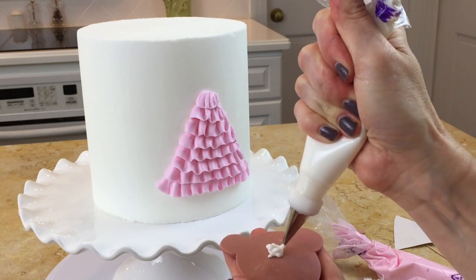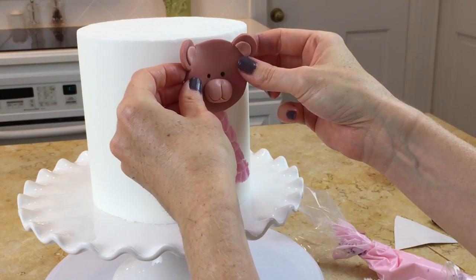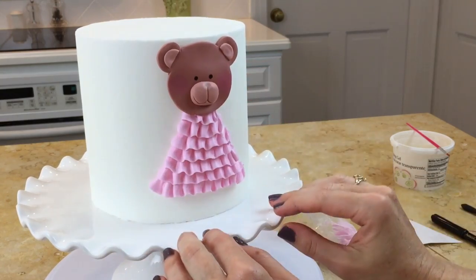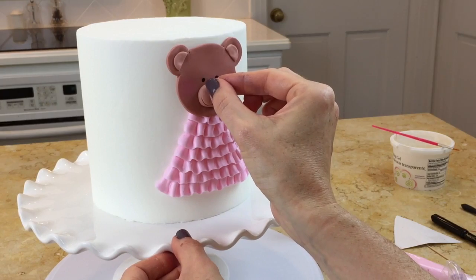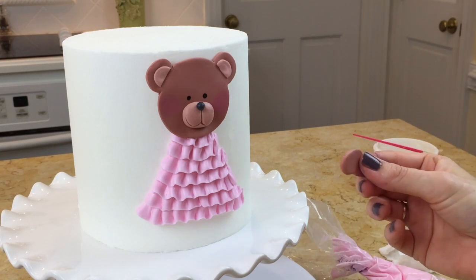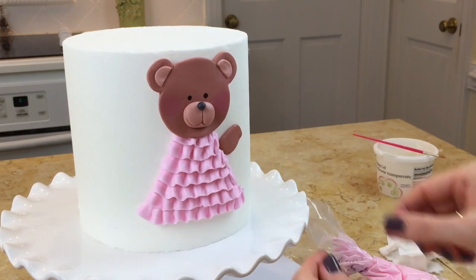Okay, now I am gluing my bear, her little head, onto the cake with a little buttercream. Oops, I just lost the nose. Stick that on. Okay, and we'll just lightly press. Okay. And let's stick the nose back on. Okay, now I'm adding the arms, and all that I did for the arms was I made 2 balls of our fondant, the same size, and then I just flattened them into an oval shape. Oops, we'll just press that on.